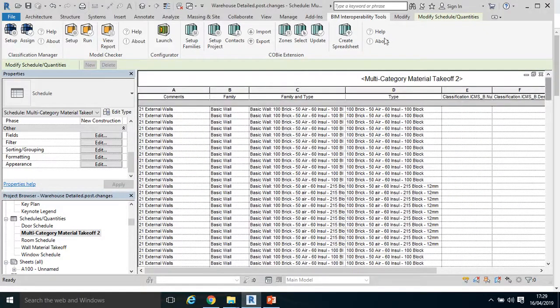And I can code my entire model in the same way as I might have done with the assembly code, but utilizing BIM interoperability tools. A little bit more custom, given the fact that I can see that that's an actual parameter called the ICMS number and ICMS description. What happens then downstream is once I export this file, those parameters are available for me to filter and create breakdown structures in my cost program.